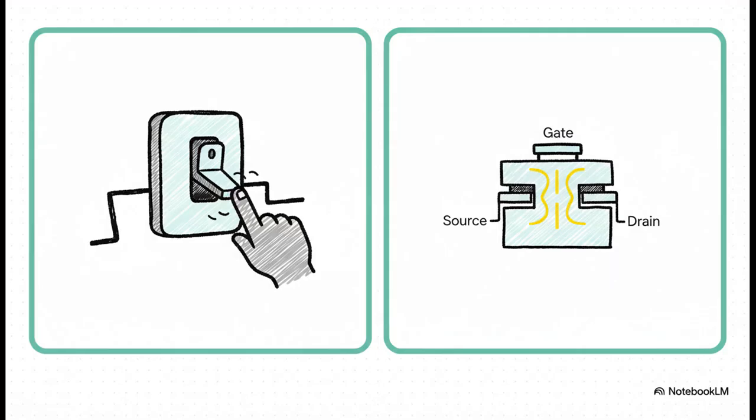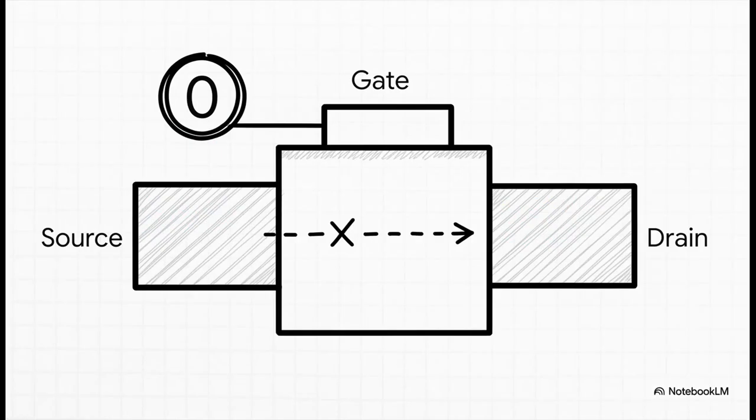Well, you know a regular light switch, right? You flip it, and a piece of metal physically moves to touch another piece of metal, completing the circuit. A MOSFET is completely different. It's like telekinesis for electricity. It uses an invisible force, an electric field, that projects down from the gate and controls the electricity flowing below, all without ever touching it. It's pretty wild. So let's walk through how this works.